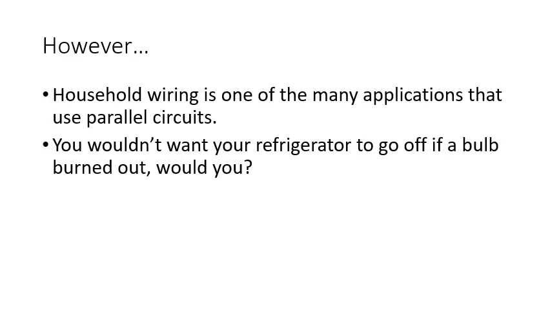So for switches, they're hooked up in series to the loads. As I was saying, household wiring is one of the many applications that use parallel circuits. Okay, so parallel circuits are used in your home. And it's very important because let's say you are doing your online learning, your distance learning on your laptop plugged into your 120-volt outlet, and upstairs your mom or your dad or your uncle, your aunt turns on the light, and for whatever reason the light bulb pops, it stops working, right? It burns out. Well, if your wiring in your home was in series, then your laptop would turn off too. Okay, so you wouldn't want your refrigerator to go off if a bulb burned out.